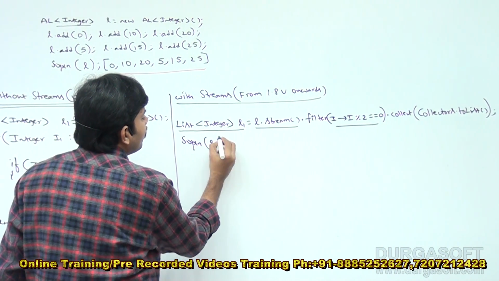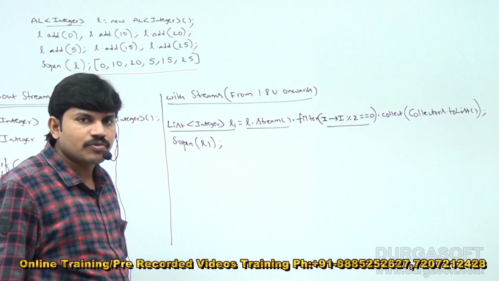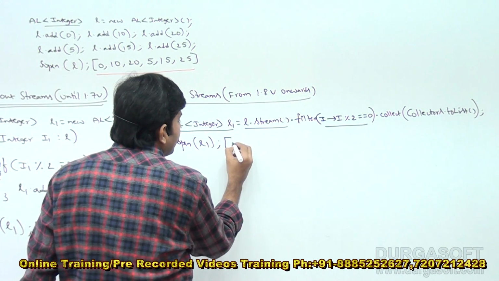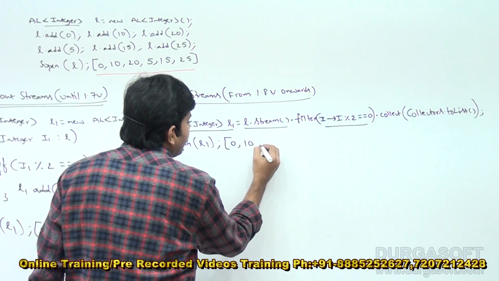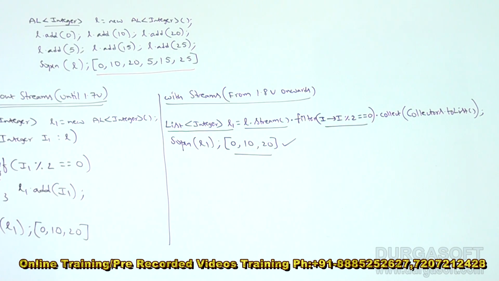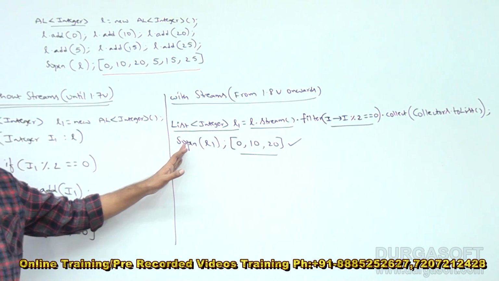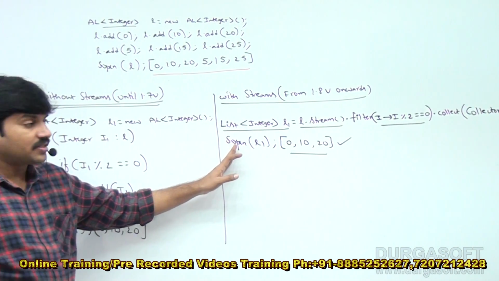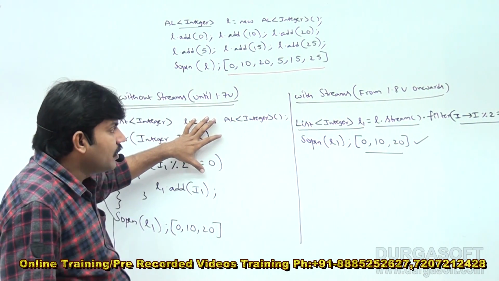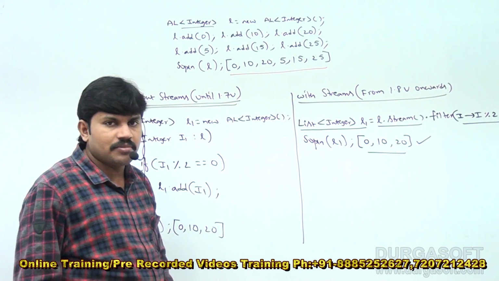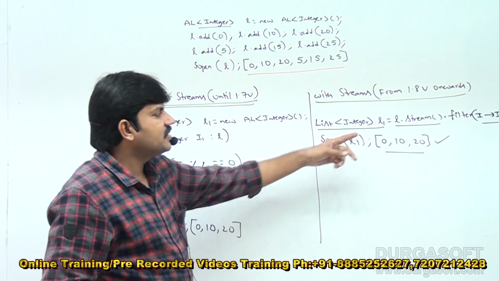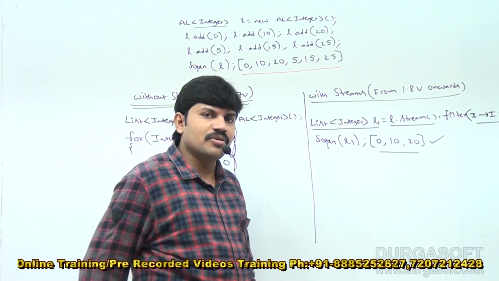System.out.println(L1), sir. What is the answer we are going to get? 0, 10, 20, the same answer only. Are you getting it? Sir, now take very special care about this terminology. Normal collection code versus the code with streams. How easy it is, sir. Here, how many lines of code did I write, but here in a single line, the total cinema is going to be completed, sir.